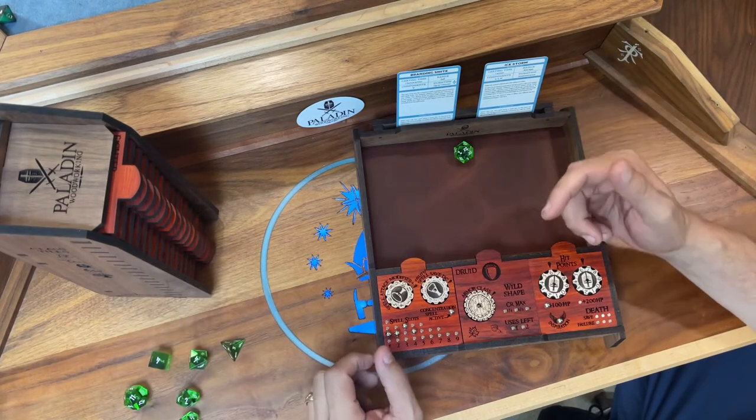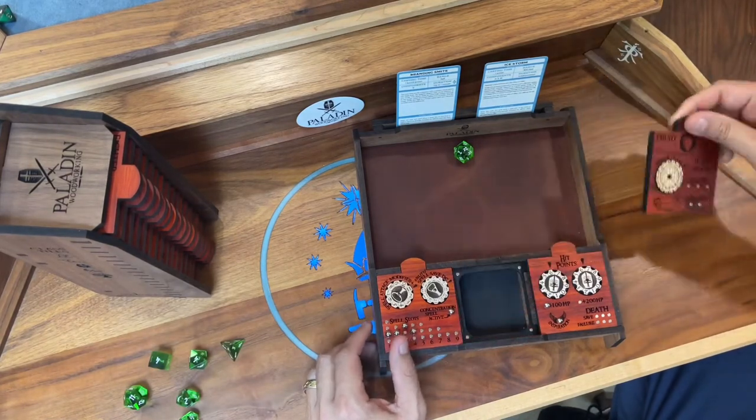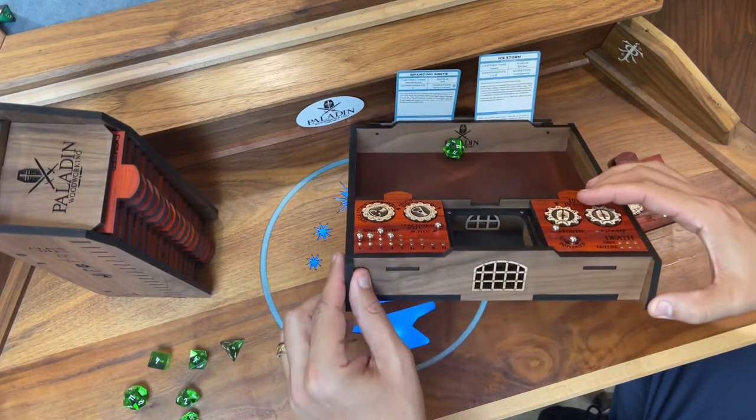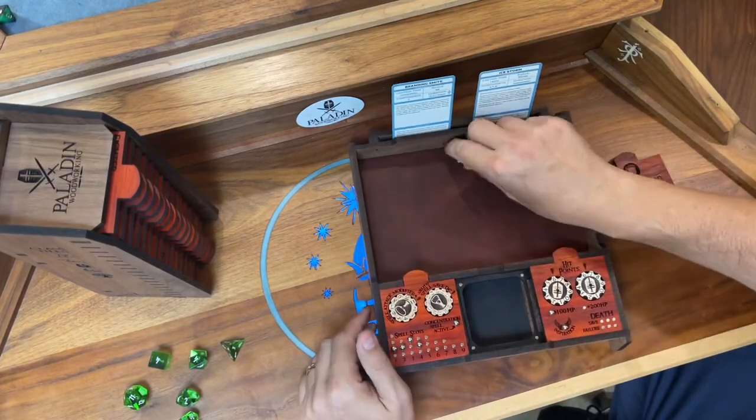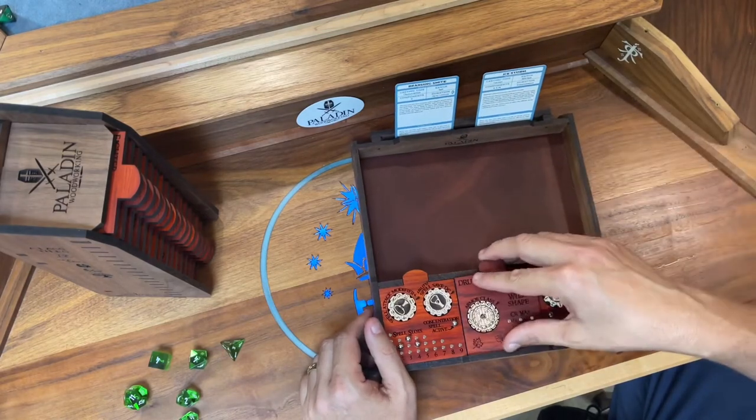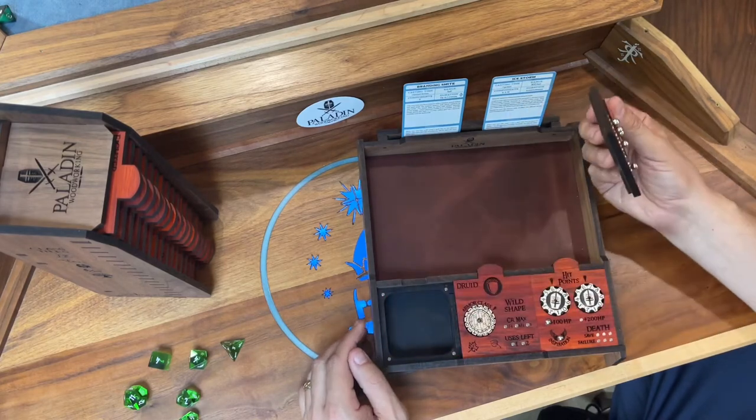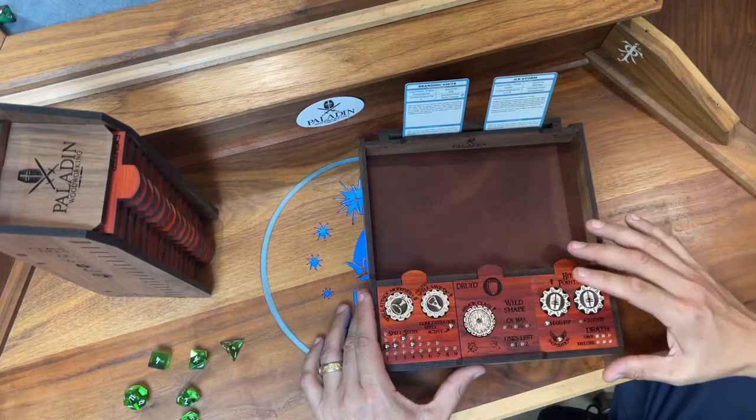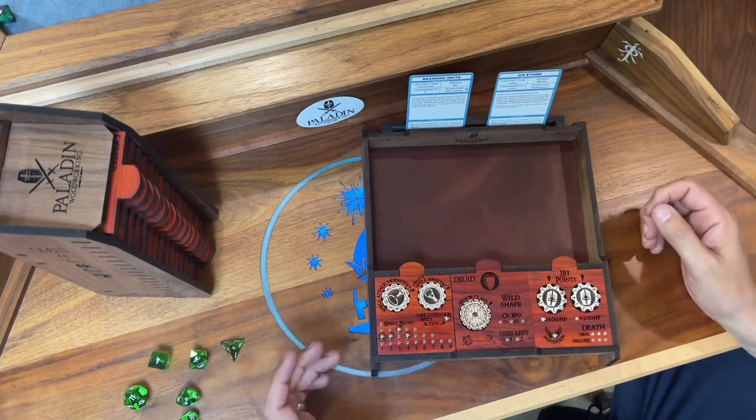Another fun thing: this features a dice jail with viewable bars that you can actually see all the way through. So if you're rolling a lot of ones, feel free to throw that die in there. Then storage on either side with foam on the bottom. This system will actually hold up to 50 regular size dice.